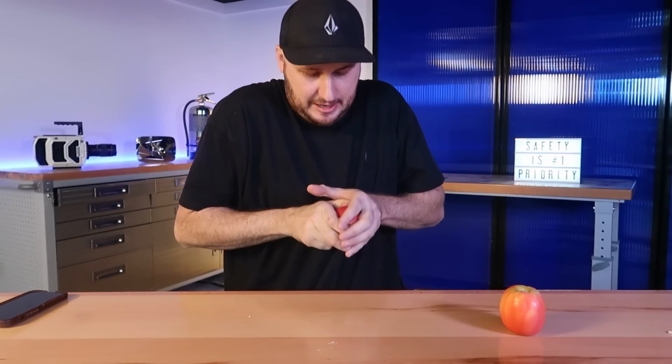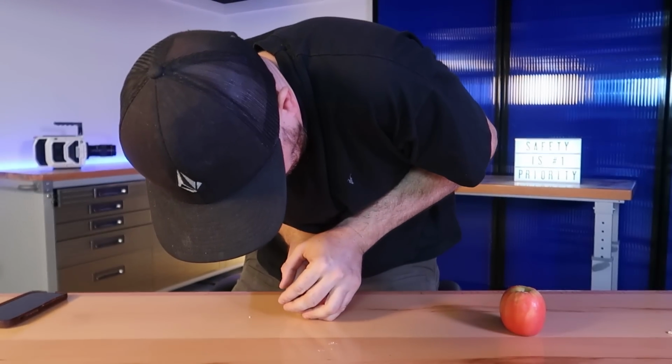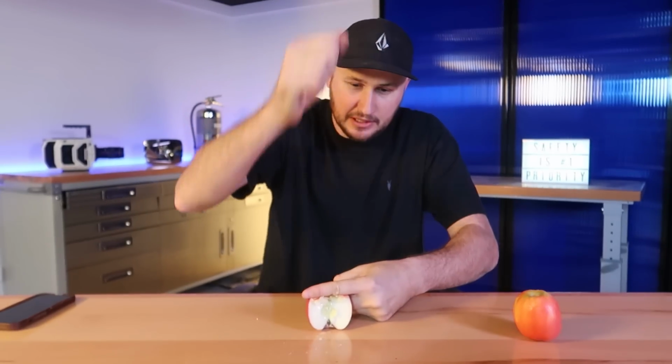Who remembers this apple trick? This regular apple, how do we split it in half without a knife? What I've done before is stuck my thumb in it and pushed it through enough to where it popped. Oh man, if it's too hard, sometimes those apples are a bit harder than the other ones. You just lay it right here and put your finger right in the middle of it and go like this. Works every time. That's much easier.